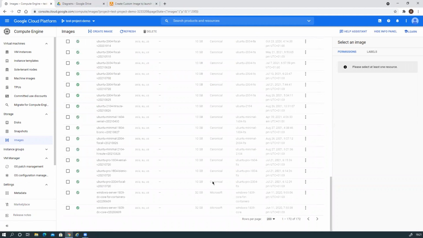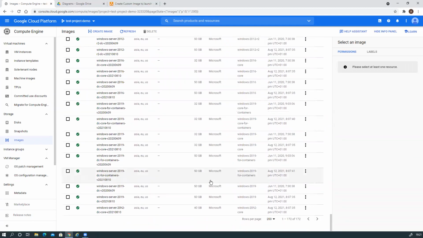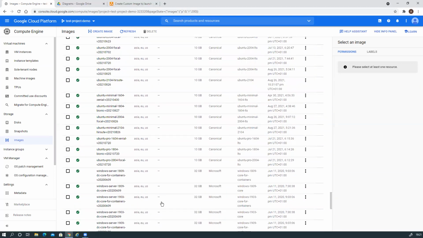So let me make it a little easier. If I scroll down to the bottom, I should see the image August 12 UTC +1 Windows server. No, this is not ours.